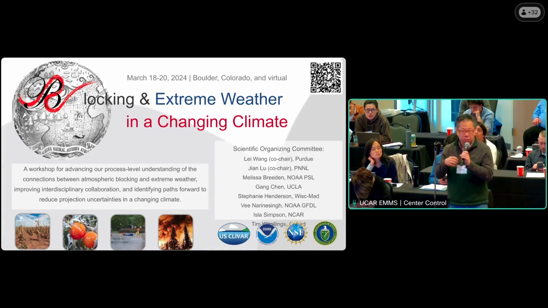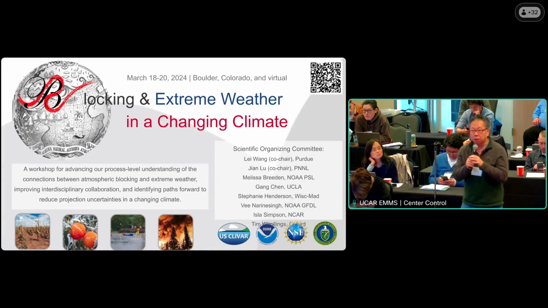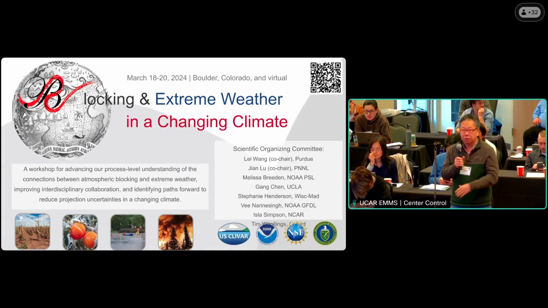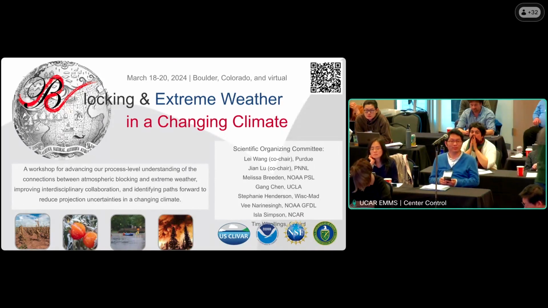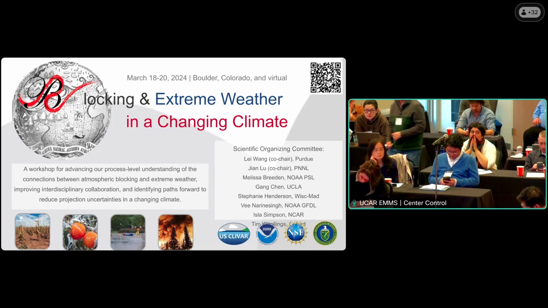Thank you all for a great session, and I have a question for Sandra. As mentioned by Zaire, the vertical heating profile really determines the PV tendency, and so I'm wondering whether the cloud radiative effects depend on the cloud type and the vertical distribution of the cloud moisture. Yes, exactly. If you look at the previous slide, I think Kevin Grace is here. So it really depends on the type of the clouds. The cloud radiative heating from the low clouds tends to lead to a decrease of the EKE, and the high cloud radiative heating tends to increase the EKE.